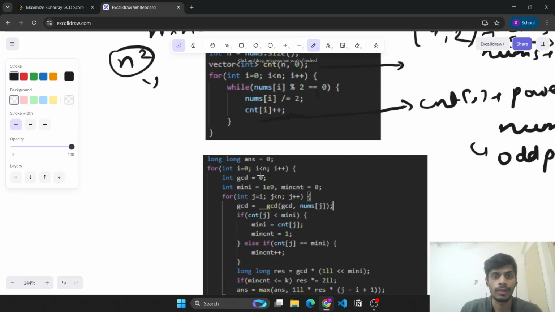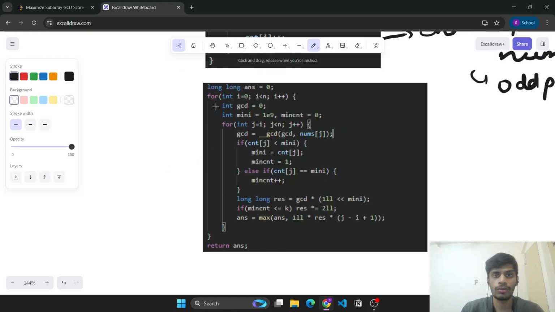We create a global variable to store the answer. This GCD will be storing the GCD of all subarrays starting from i.